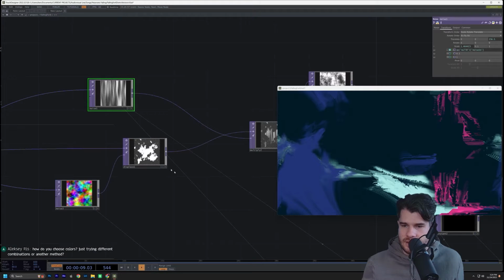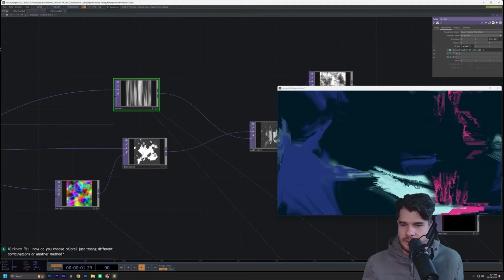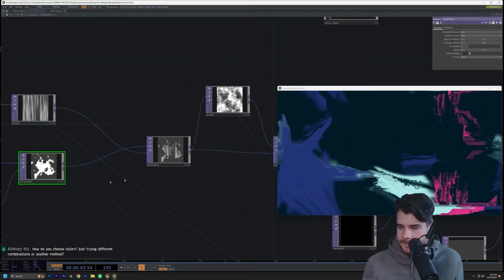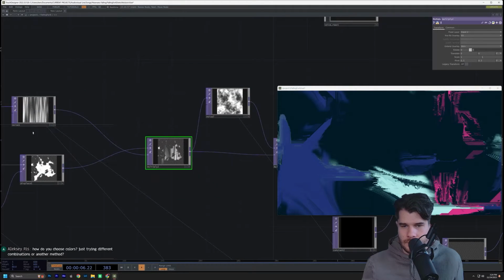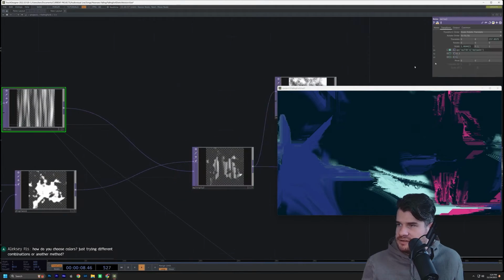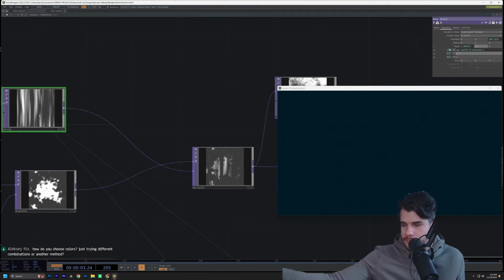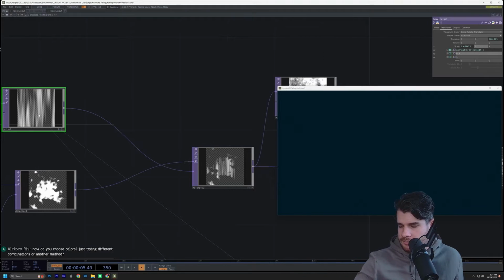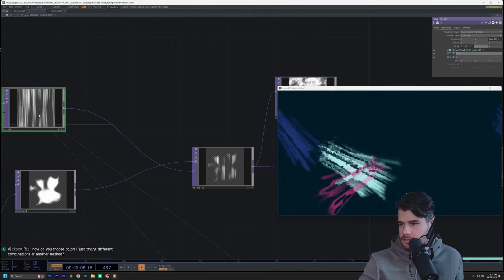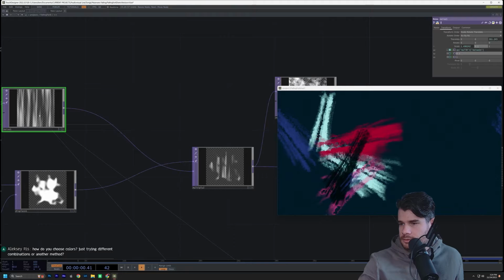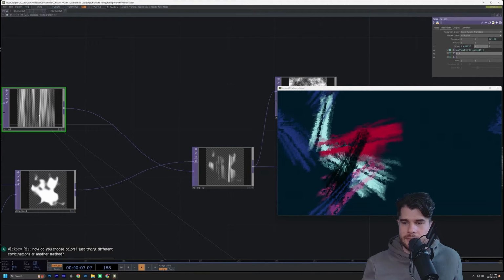So then we combine these two: this displaced version of the rectangle with this noise, which has been stretched out using this scale parameter. The scale parameter's been pushed all the way down. If you come all the way up, you get normal noise, but when you push it all the way down, you get this stretched out kind of noise you can see here. And that's what's adding the bristles of the brush stroke. So that's how you get a more brushy kind of effect.